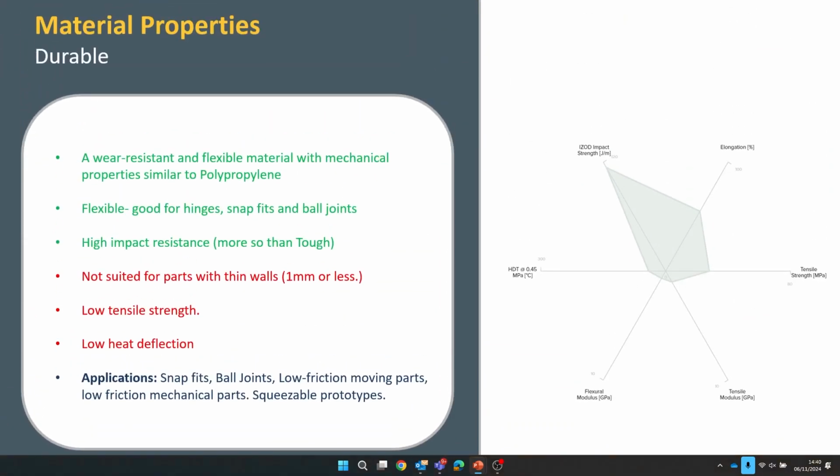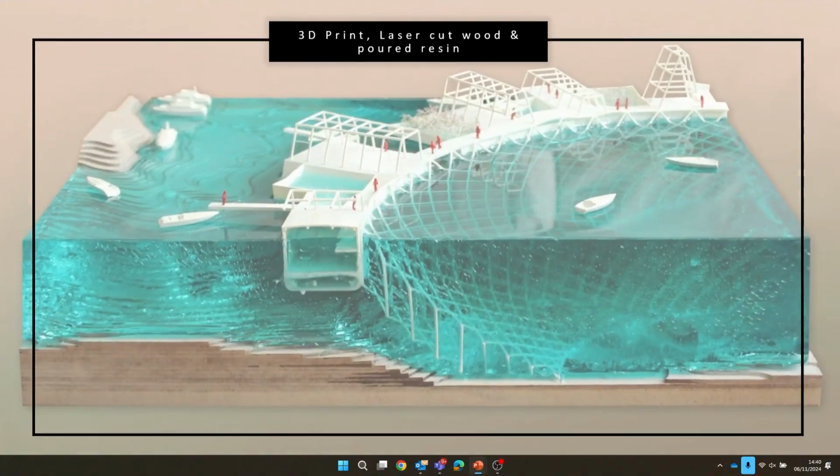Now, that's enough about the machines. We've got a little bit more about the models themselves. One thing I wanted to say is about combining processes. So I always thought this was quite an interesting one. We can see this is quite clearly a laser cut contoured model at the bottom. And then we've got a 3D printed kind of structure sitting on the top up here with little people. And then they probably just boxed the sides in, poured some resin, broke the sides off, and then I would have done a cleaner job personally of cutting those sides and polishing it up. So again, mixing processes adds so much more dimension to these models.